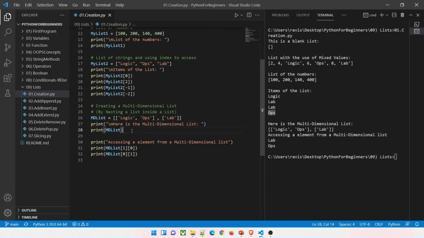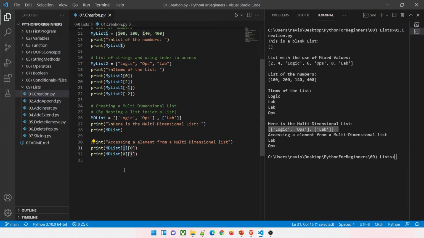Now how do you access it? First let me print this. So this has just printed this one, which is perfectly fine. But how do you access it? You want to access first index, 0th element. This is the first index. This is the second index. Okay. Now the MD list starts from this square bracket, and inside that there are a number of elements.